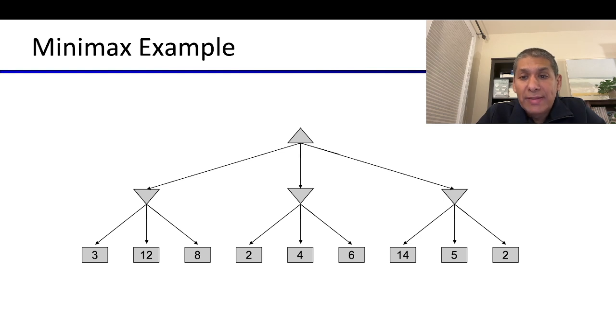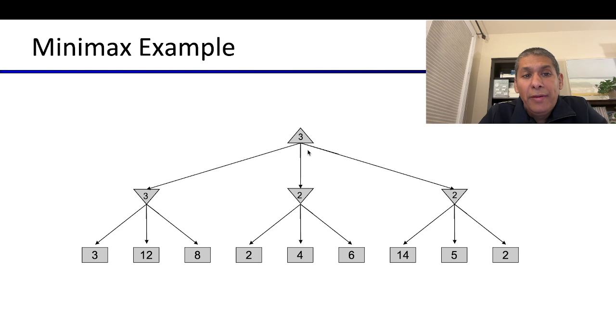Let's talk about a minimax example a little bit further. Let's suppose this is a 2-level tree here, and these are the values of these terminal states here. So what will be the value of each min node here and a max node here? Again, the min nodes are represented with an inverted triangle. Max nodes are represented with a regular upside triangle here. So here we will take the minimum, and we will take the maximum.